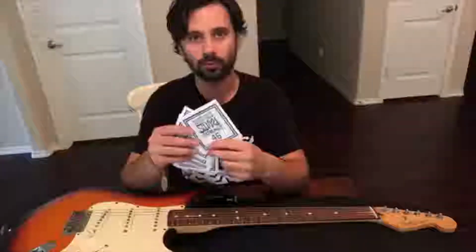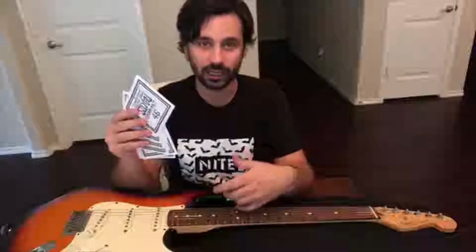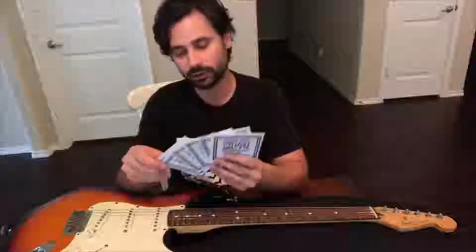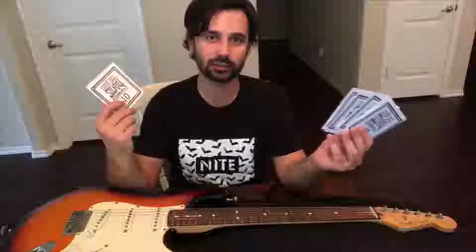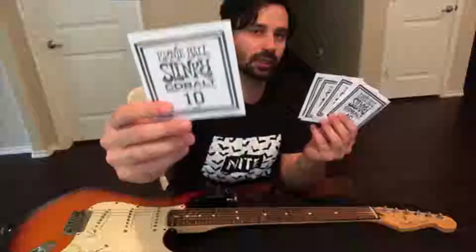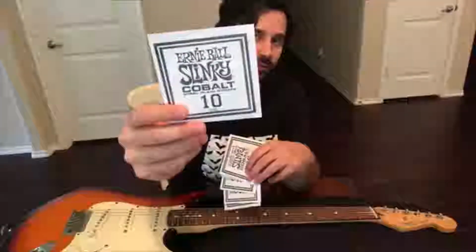No matter what tuning you're in, these strings always remain 1, 2, 3, 4, 5, and 6. If you're in E standard tuning, which is most standard tuning, it's gonna be E, B, G, D, A, E, all right? But your string gauges could be whatever. Typically, when I say I play 10 gauge strings, my highest string, or my first string, is 10 gauge. If I was gonna play 11 gauge strings, ding, ding, ding, this would say 11 on it.